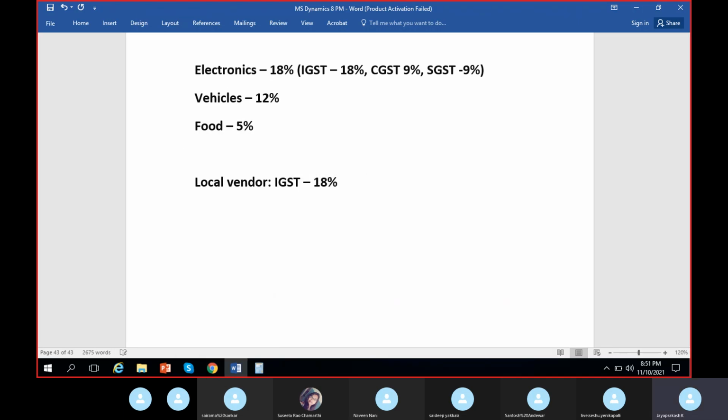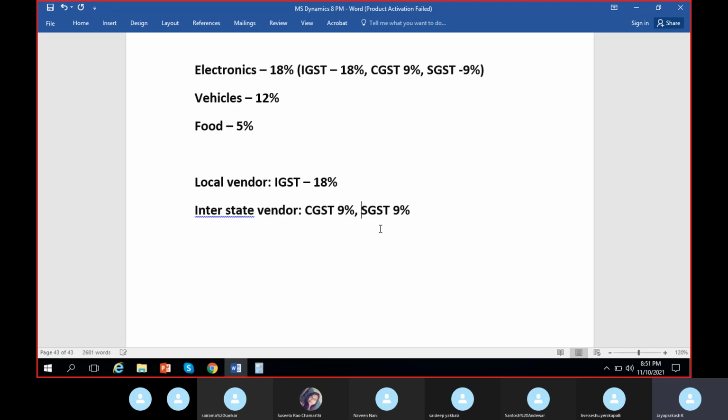Suppose I have another vendor who is a domestic vendor but an interstate vendor. Interstate means located in some other state. So for this interstate vendor, I have separate CGST 9% and SGST 9%. I don't have 18% straight away.